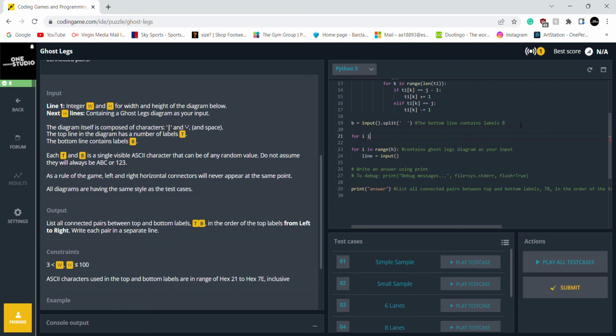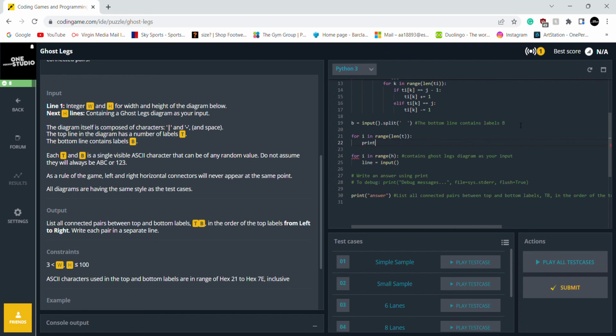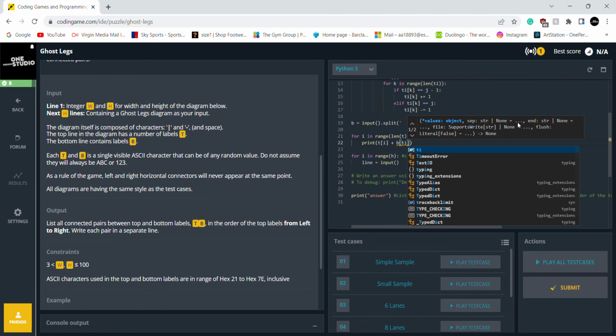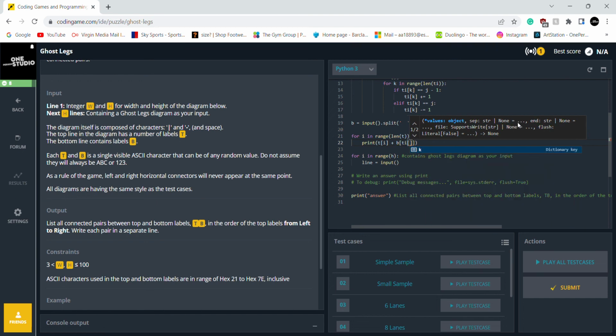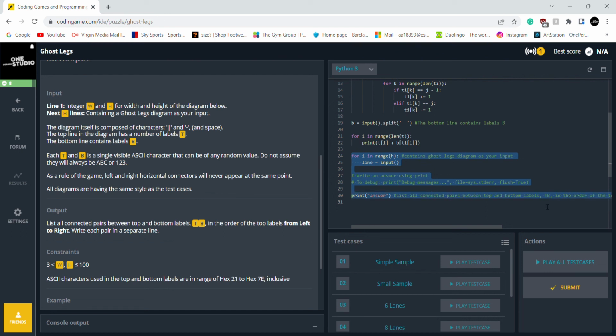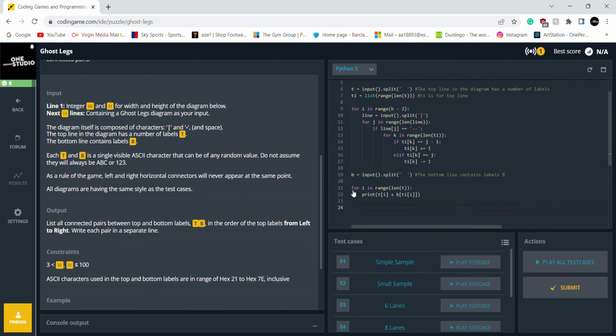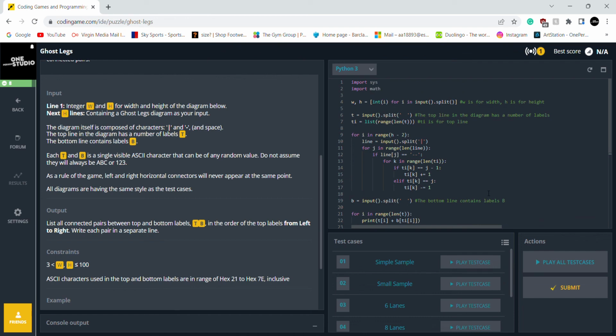So for i in range len t, I want to print t i plus b ti, and then do that. I think that should work. Let's get rid of all of this. We don't need this. And this should work.